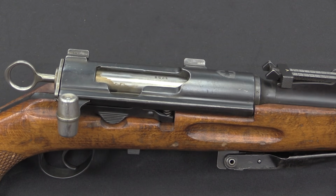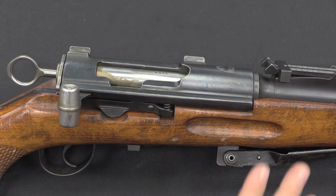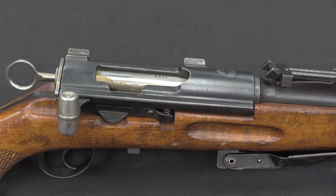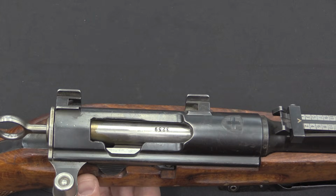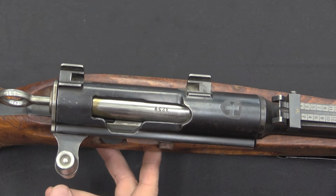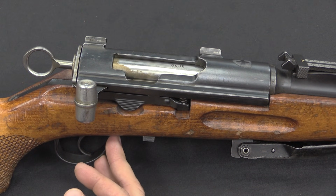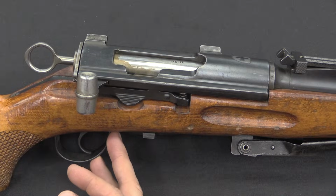So one downside of all of this cool stuff, this big heavy barrel and the nice muzzle brake and the scope mount and the bipod, which we'll take a look at in a moment, the downside is weight. This thing is like 5 pounds heavier than a K31. I actually took this one to a scale and measured it, and it came out at 13.5 pounds, which is quite chunky for a rifle that you have to carry around all day. It's great for shooting. That weight alone helps reduce the recoil, makes it a nice steady gun to shoot. But boy, this would get old humping it around every day.